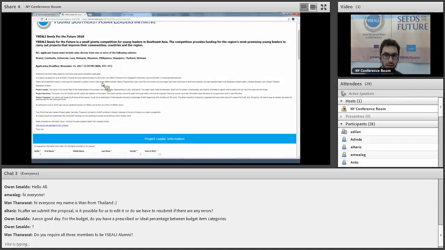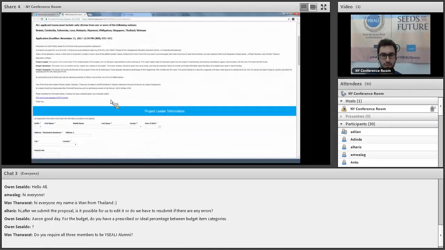Then you have to do one of the 4 key YSEALI themes: civic engagement, education, economic growth, or sustainable development. Projects should be from February to October 2018. And on January 18th and 19th in Jakarta, 2 of the team members will need to attend a kickoff workshop where we'll go through your budgets, your work plans, and your proposals again to make them much stronger to be able to really implement your project.